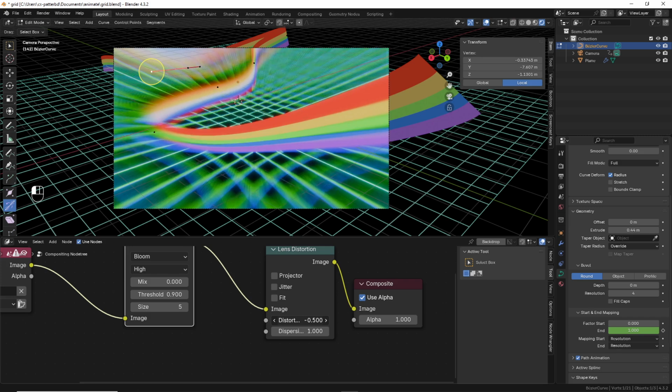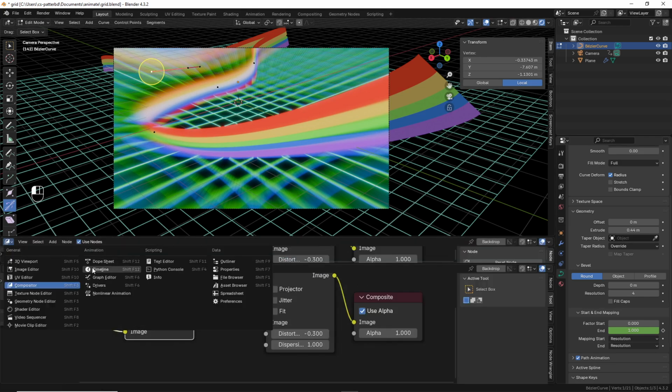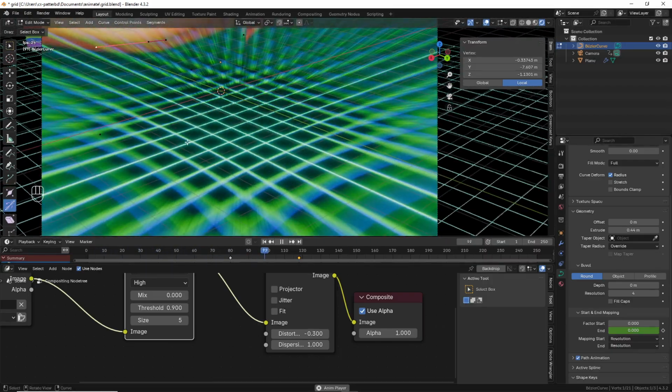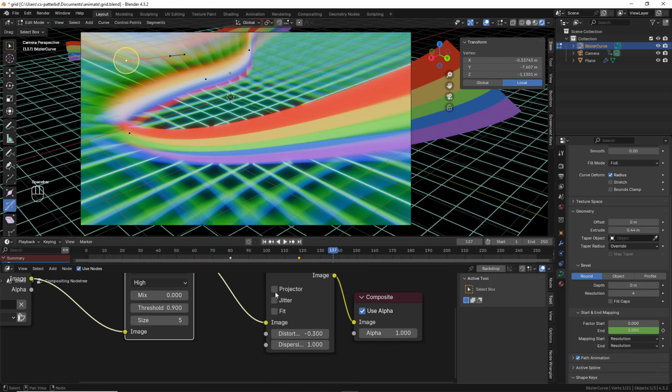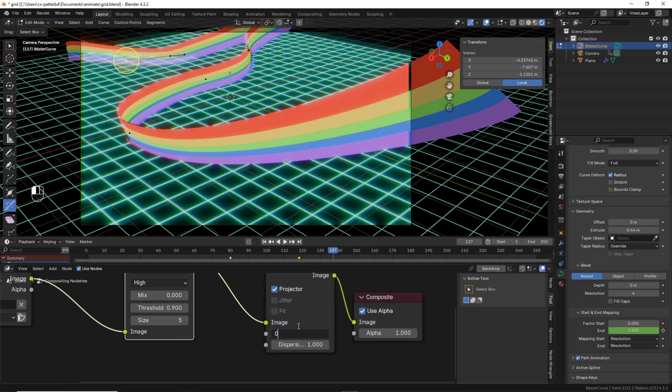So you get these really fun distortions if you want in the compositor. And so that'll play in real time. Let's open up a timeline. And it doesn't look completely done right now, but you get sort of an effect of what's going on. I don't normally have these effects turned up this high. I'm just doing it for illustration purposes. Let's have this up here, and then I forgot, when you turn on projector, it doesn't distort it. It just gives it that lens distortion look. And I normally only have it at like 0.1, but it just makes it seem a little bit more organic. But you can add all of that in that VHS filter if that's what you want to do. What else?